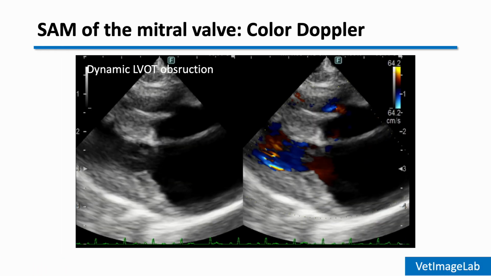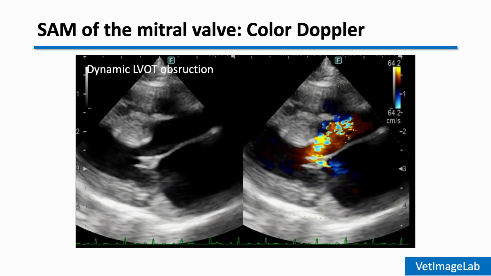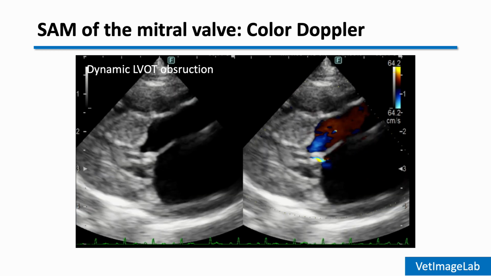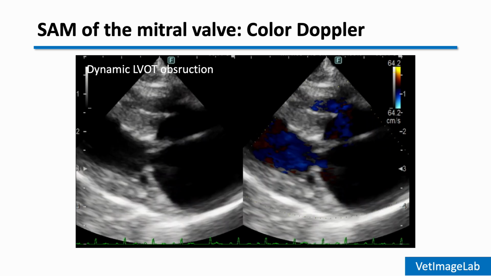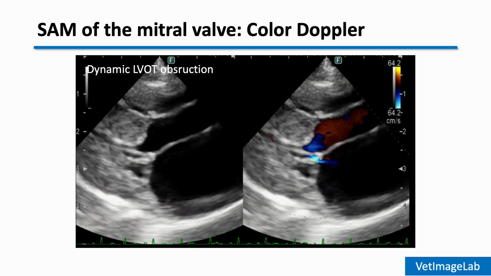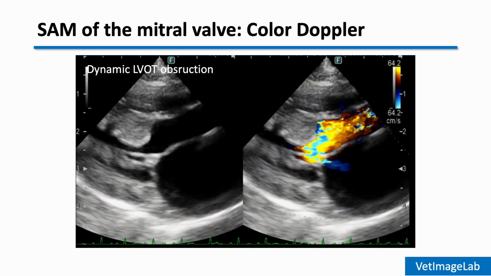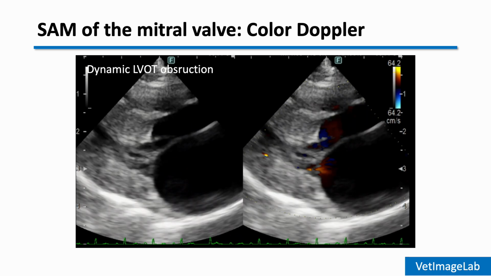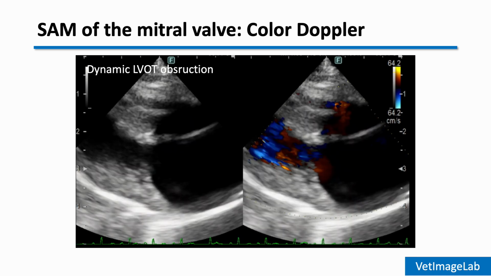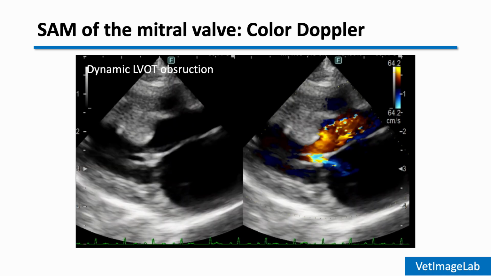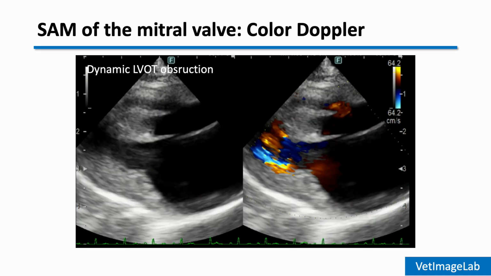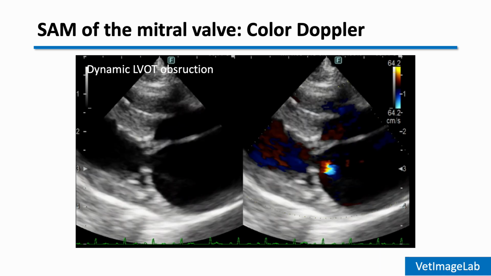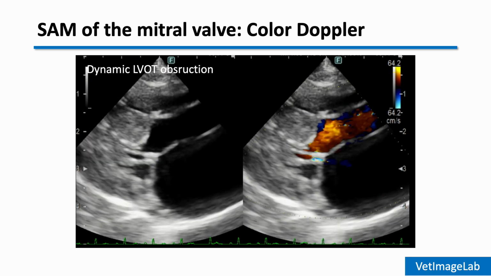With systolic anterior motion, the narrowed left ventricular outflow tract creates turbulent flow during systole. Color Doppler can be used to detect the dynamic obstruction, which appears as a mosaic pattern within the left ventricular outflow tract. As you can see here, during systole, turbulent flow is clearly observed in the left ventricular outflow tract. Color Doppler is also useful for localizing the level of obstruction. Typically, this turbulence originates right at the site where the mitral leaflet approaches or contacts the septum during systole.